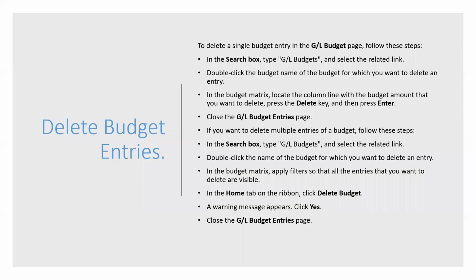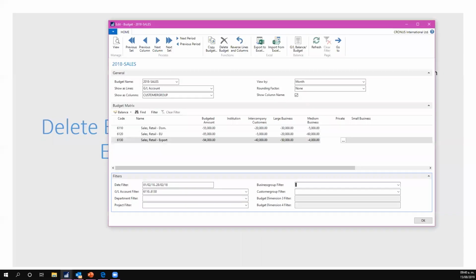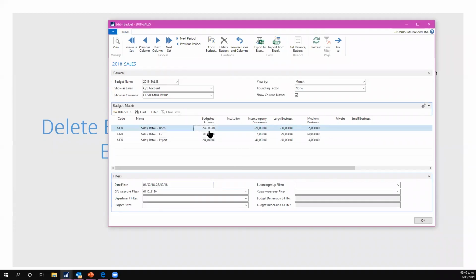So now, once I have this budget, I need to take a look at something. I'm coming back to my matrix. I'm going to check for January. Let's take a look at this. I have January, and I will take a look. I have different customers. For January, I have made all my intercompany, large business, medium business, private, small business.